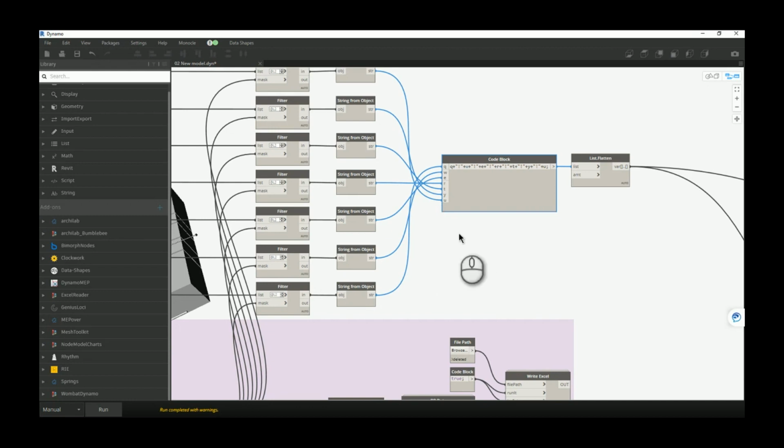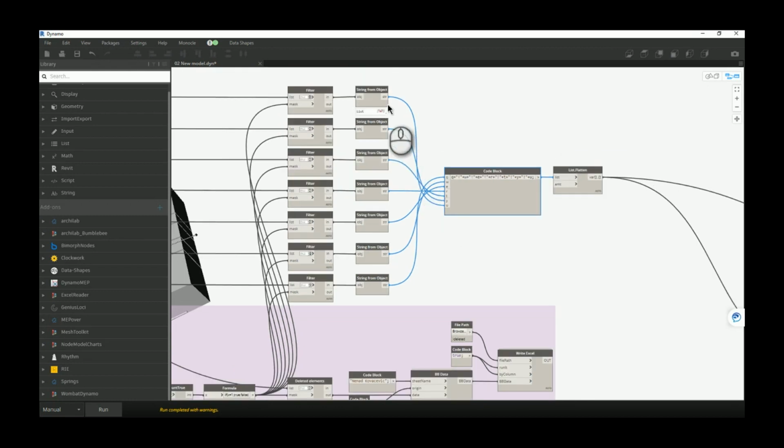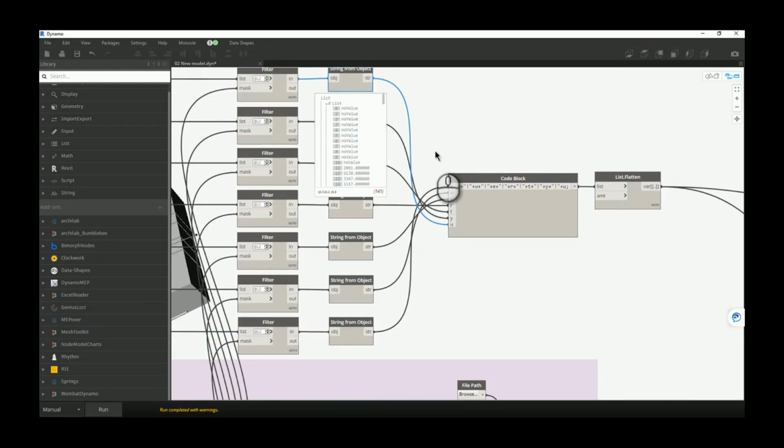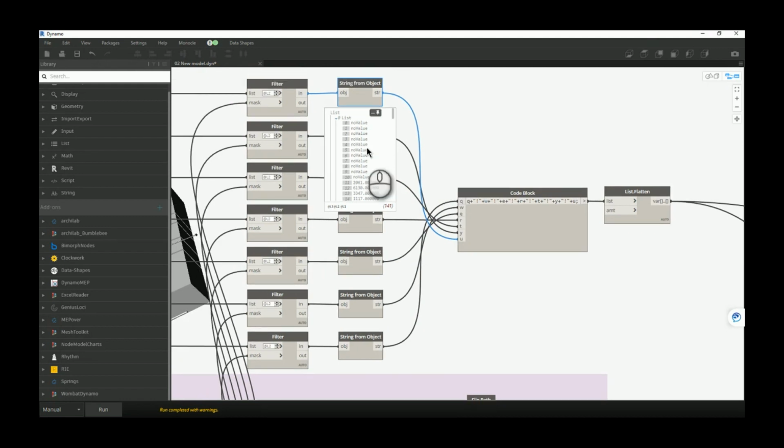So I have 141 elements which are neither deleted nor new, and I have 141 values for one parameter, but I have 7 different parameters, and I need to compare all of that with the new model.